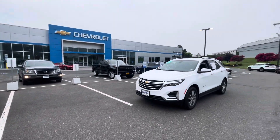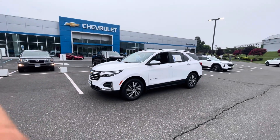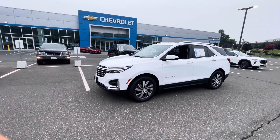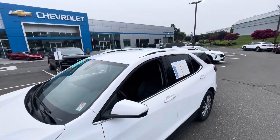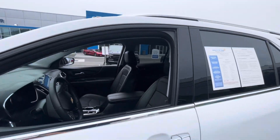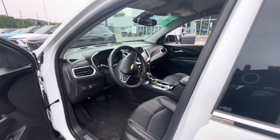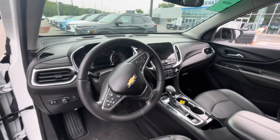I've got some really great news — the vehicle is here and available. I took the liberty of bringing it up front to show you on video. The first thing I wanted to answer for you: this vehicle does not have a sunroof — I don't know how important that is, you said maybe, maybe not — but it is super clean, with only 34,000 miles, all-wheel drive, Premier trim.